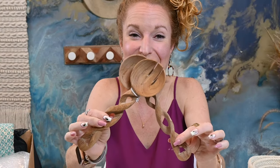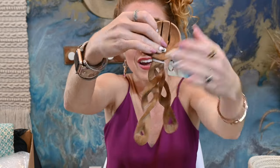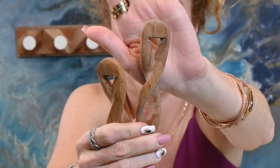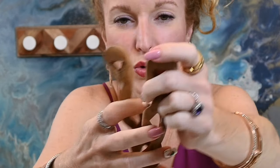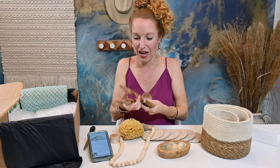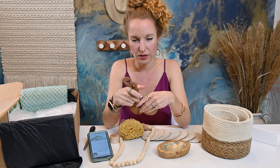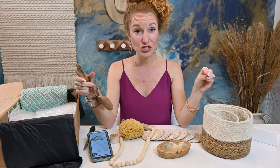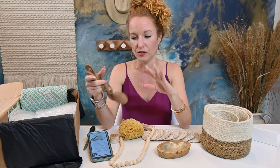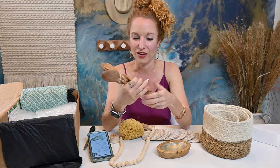Look at these — can you guys see the handle on these? Very, very unique. You can literally see that they were carved — the wood's been carved, and there are so many natural imperfections of where the knife was whittling at these. I don't have a lot of dinner parties, but when I do have the opportunity to have people over, I want everything to be unique and super chic, and this falls perfectly into that category.